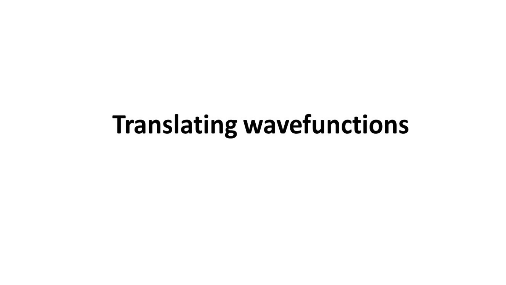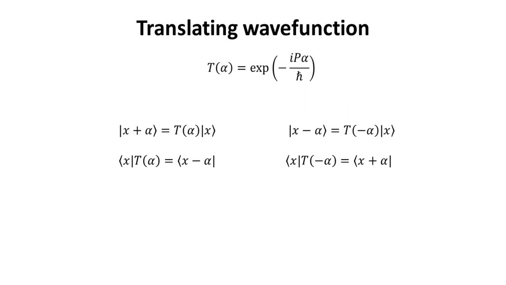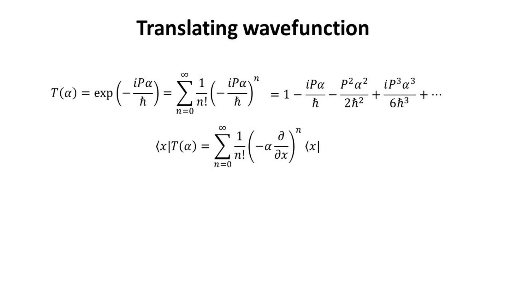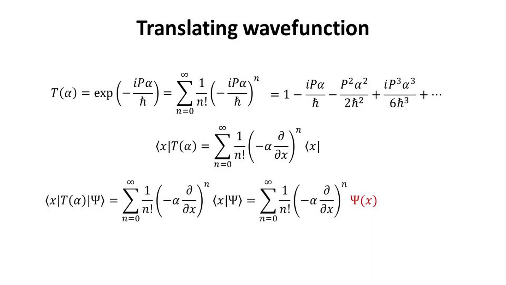Part 4: Translating Wavefunctions. So far, we have discussed how the translation operator T translates the bra and ket by an amount α. Now, what does this do to the wavefunctions? The matrix exponential for the translation operator can be written in its Taylor series sum, containing terms with increasing powers of the operator p. Recalling that the p operator in position representation is a differential in x, and acting on state |ψ⟩, we obtain the translation operator acting on the wave function written in terms of differential operators. This is nothing but the Taylor expansion of the wave function ψ(x − α).